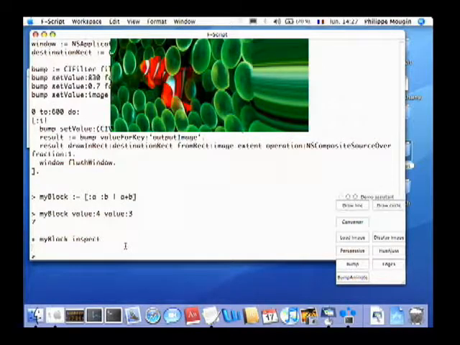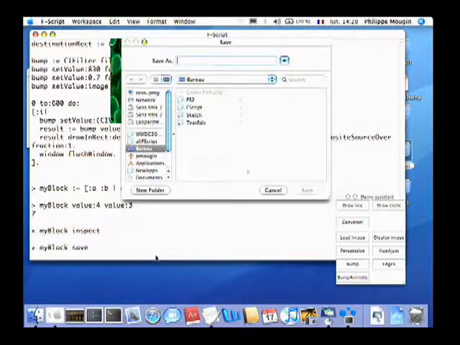And let's say, for instance, I want to send it to someone or save it for later use. Well, I can use the standard macOS 10 object archiving system. Just send it a save message. OK, and it asks me to choose a file to save it. Let's name it block on my file system.